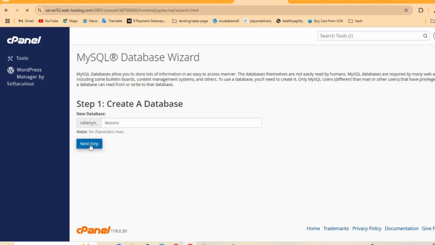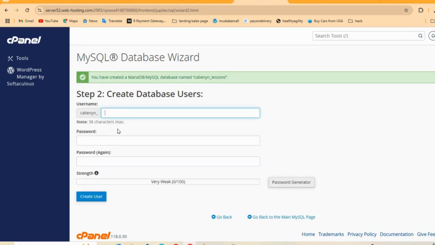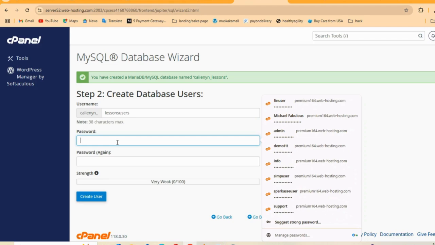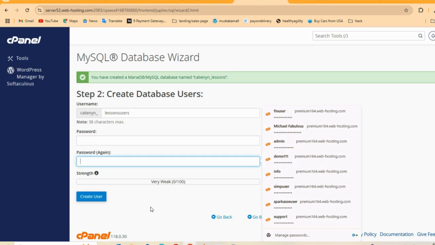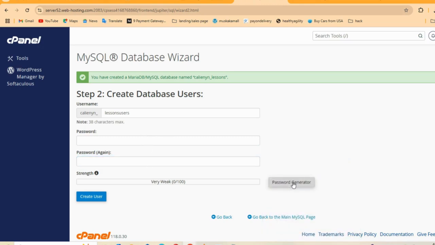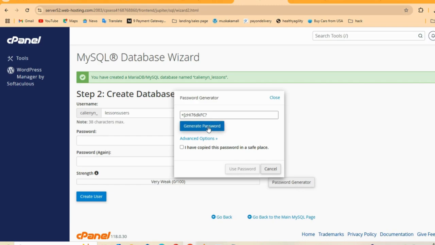Okay, now create a user. Let's call it lessons users. Okay, password. We can actually generate a password or create our own password. Okay, what do we do? Let's generate password with this.